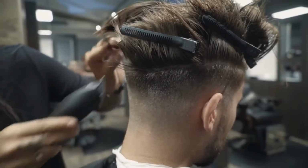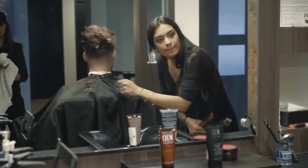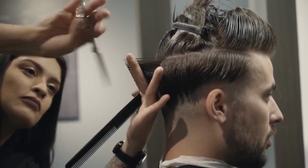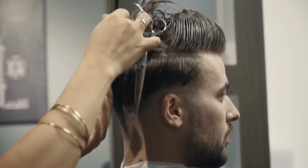Being well groomed is important, but you don't have to go out and spend money on a haircut. With some practice and the right tools, you can cut your own hair at home. Trim carefully with a pair of clippers or styling scissors as you work your way from the sides to the back and top. With patience and an eye for detail, you'll be rocking a sleek and stylish new do in no time.